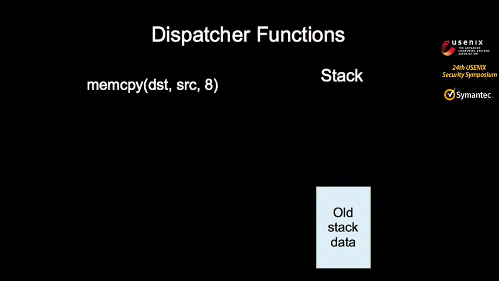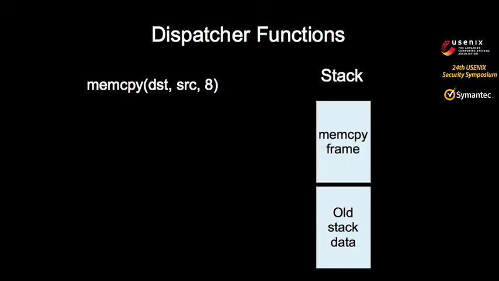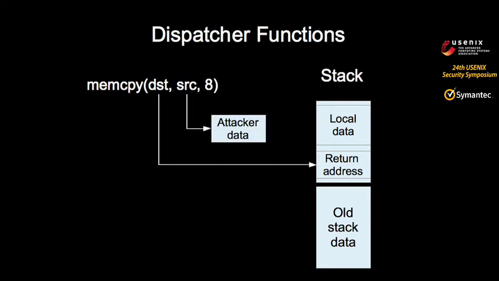So imagine that we had a call to memcopy, and we as an attacker controlled its arguments. And on the right, I'm going to show you what the stack looks like. So imagine we execute memcopy, so we push a stack frame. And the stack frame really is going to have 2 different things. It's going to have the local data, the saved registers, arguments, those sorts of things. We don't care about that. But it's also going to have its return address. If we control the arguments to memcopy, then what we can do is we can say, well, this destination pointed on top of its own return address, and the source pointed on some attacker-controlled data.